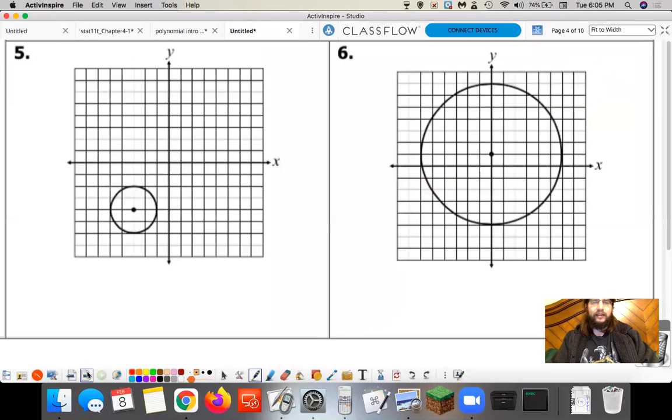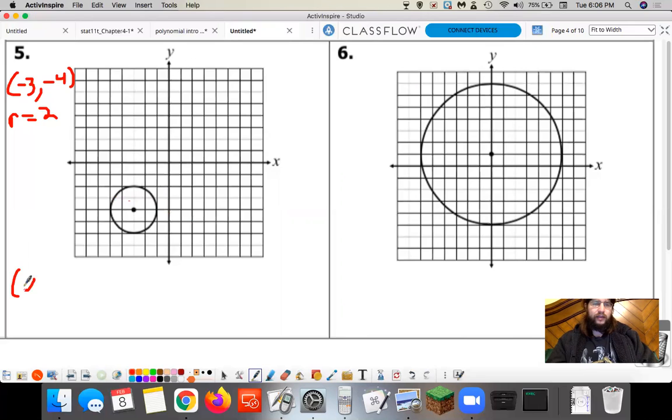Now, of course, it's not always going to be that easy. Sometimes I might have a graph. We have to figure out what's my center. 1, 2, 3. 1, 2, 3, 4. That's -3, -4 for my center. Radius. How do I figure out the radius? The radius is the distance from the center to the edge of the circle, right? So if I just go right here, I have no idea how long. You need to go up, down, left, or right. Your choice. Pick one. 1, 2. Radius is 2. That's it.